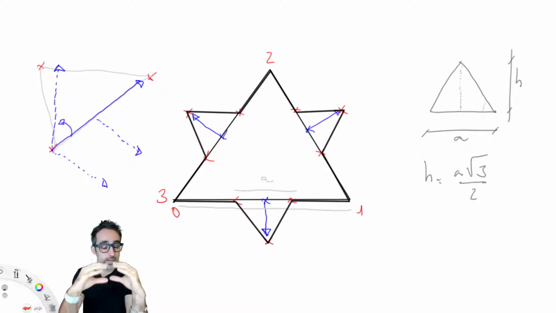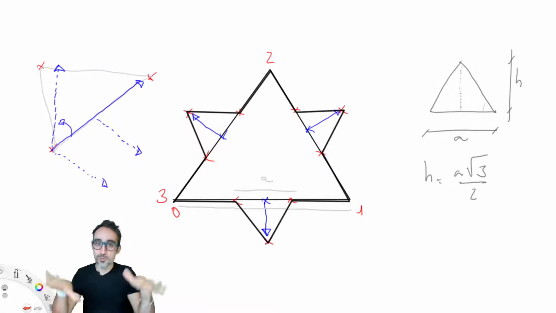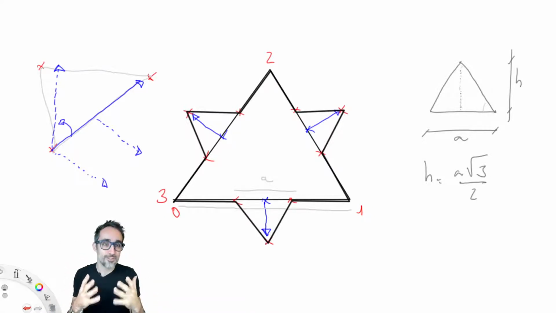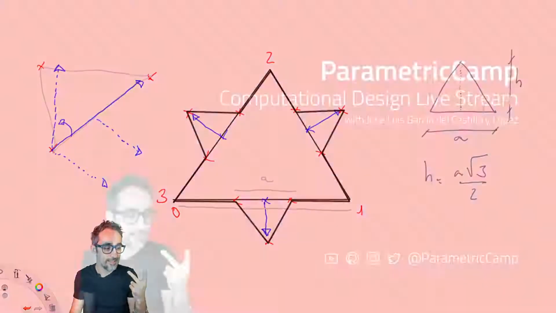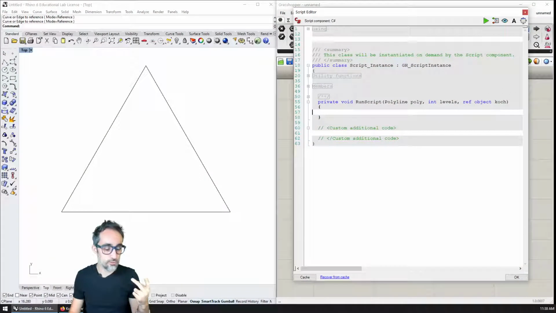And then once we have that working as a function, I will create another function that will be like a superset of that, in a way, which is going to take any polyline and start applying this process over and over again, many levels of depth. So I'm going to subdivide this process in those two different ways.